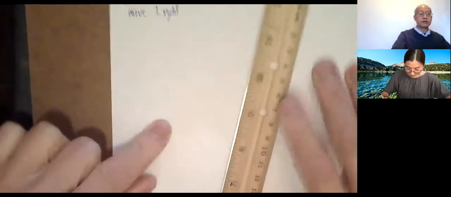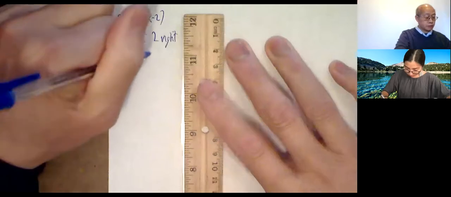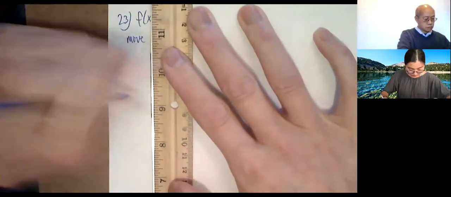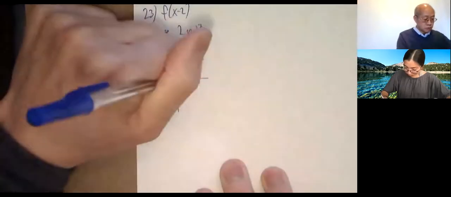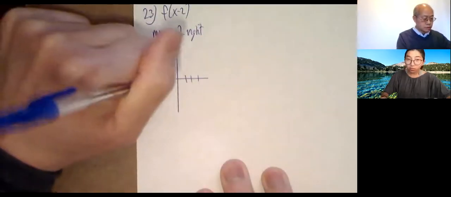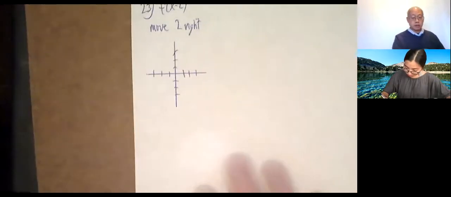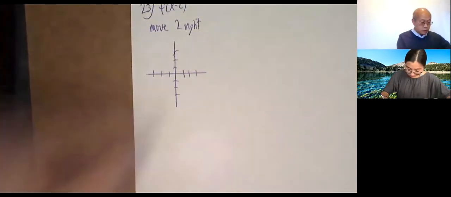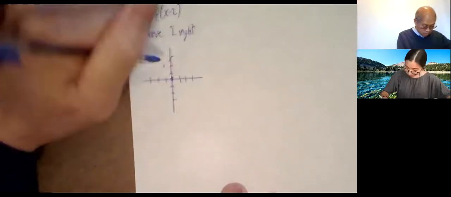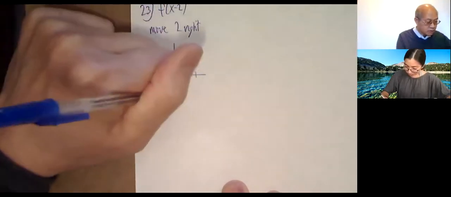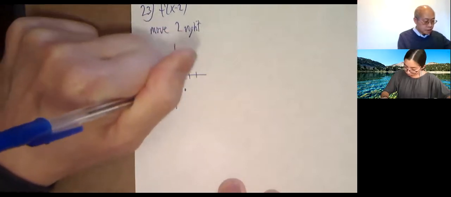Okay, so how would I do that? Like you say, what do I do if I had this question on a quiz or test, right? So I would sort of try to duplicate this. 1, 2, 3, 1, 2, 3. Okay, so I'll get the key points. The key points were the origin, -1, 2, and 1, -2. Okay, and then just kind of make it go something like this.